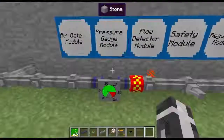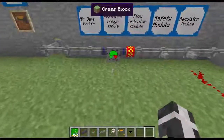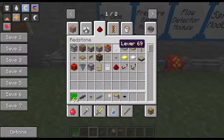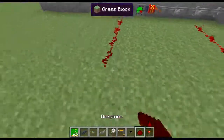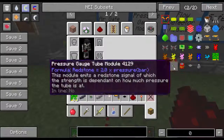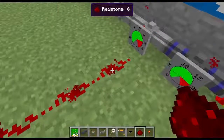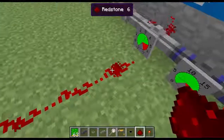This is what I discovered with the pressure gauge. If you put it on an advanced pressure tube, it'll make the gauge go all the way up to 20 like it's supposed to. Or if you put it on a regular one, it only goes to 5. Really cool thing is this does give off a redstone signal. The recipe gives you the calculation — it's redstone equals two times the pressure in bar. So right now we have about 3.3 to 3.4, and we're only getting six, which means we're just under 3.5.